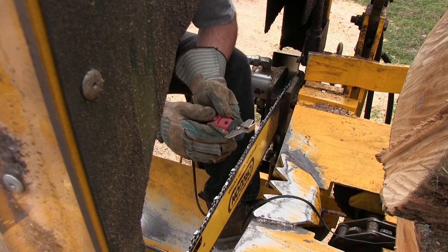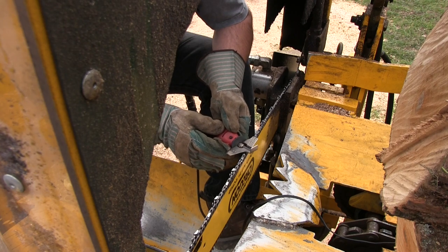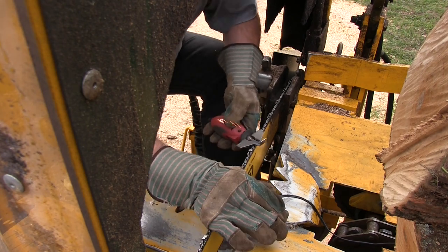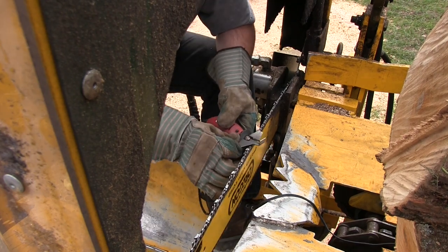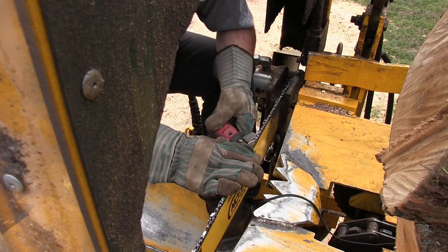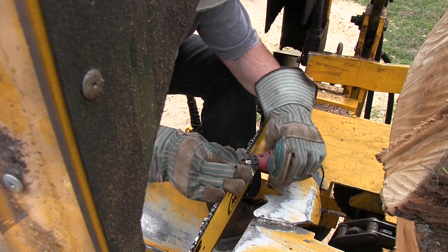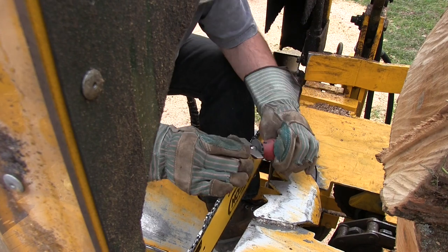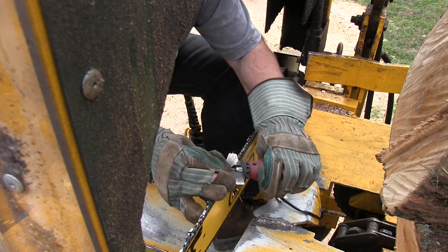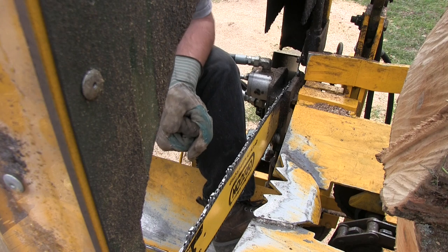Now the reason I'm moving back and forth is to keep the wear of the stone even. The next thing I need to check is the raker depth. But first, I have to go get my raker tool and a file.